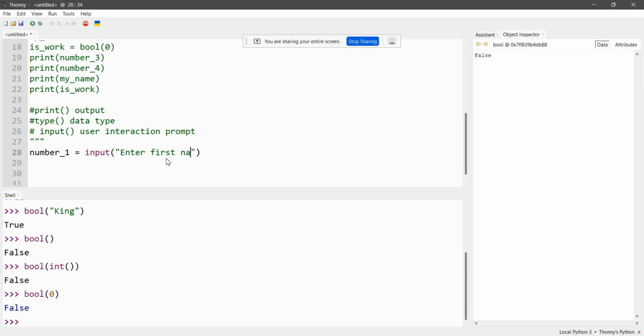King, before you continue, what you just wrote, enter first number, is it also what you call an argument? Yeah, it's an argument inside the input function. Okay, so you are just giving an argument to the input function, as a description to the end user of what the end user can do.